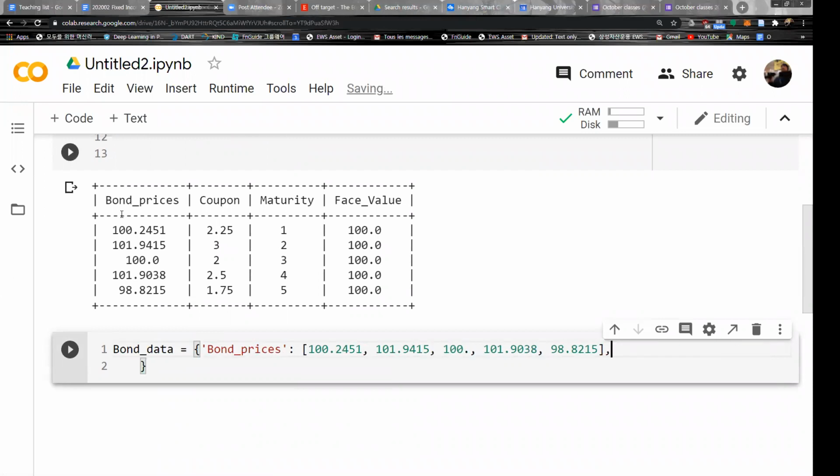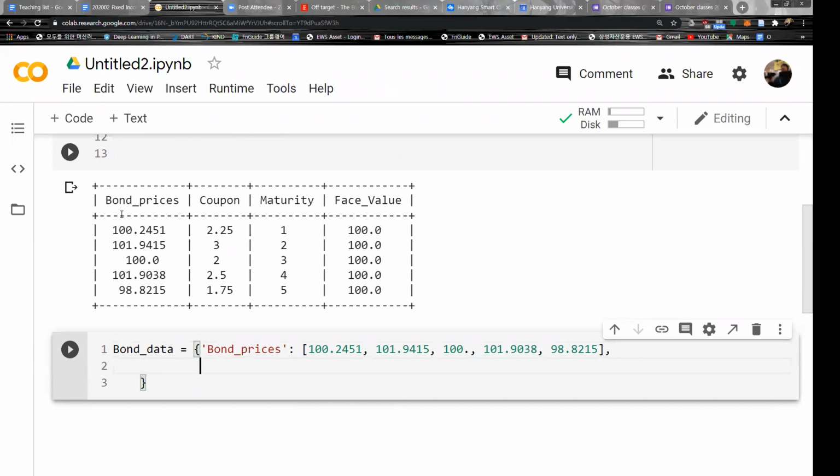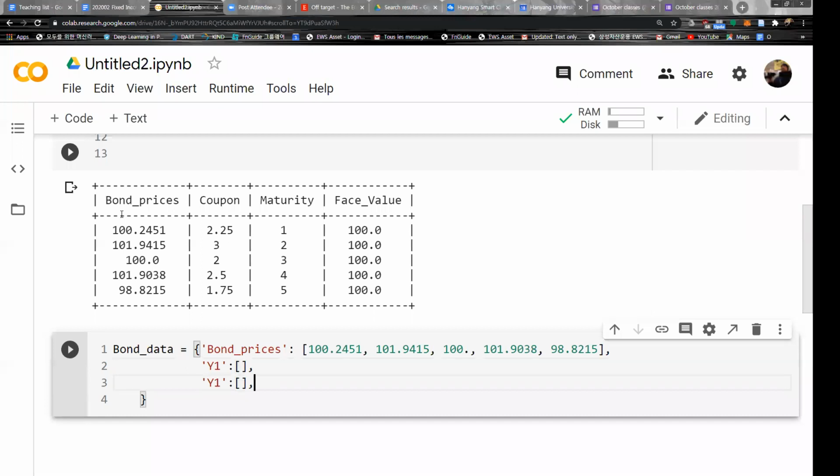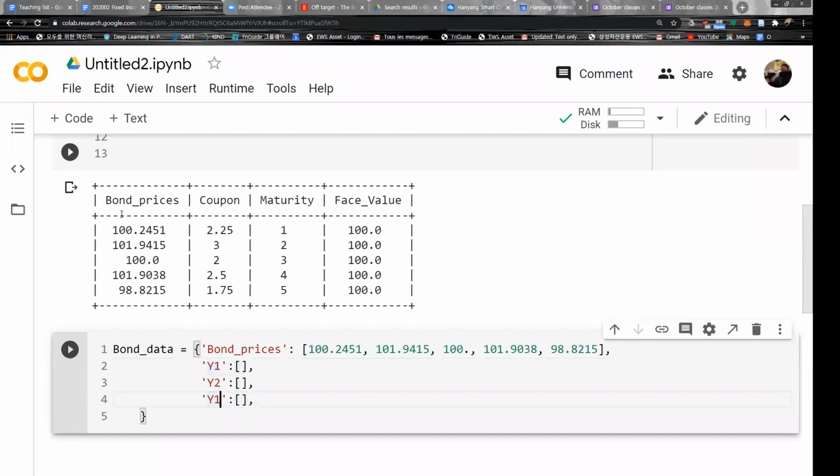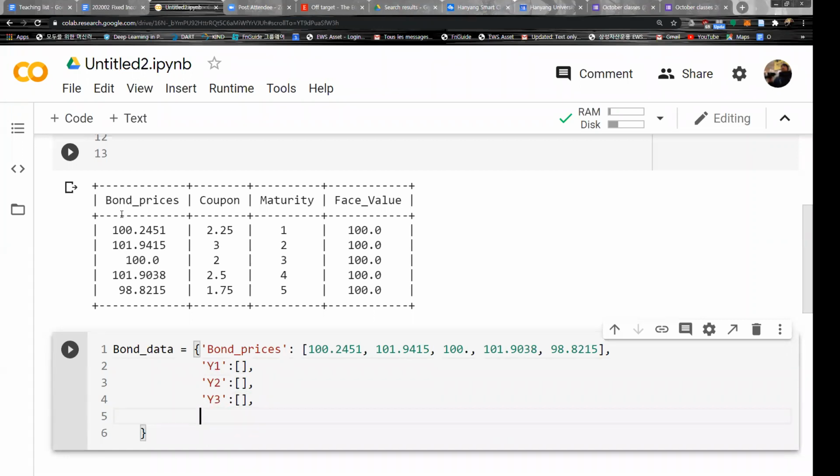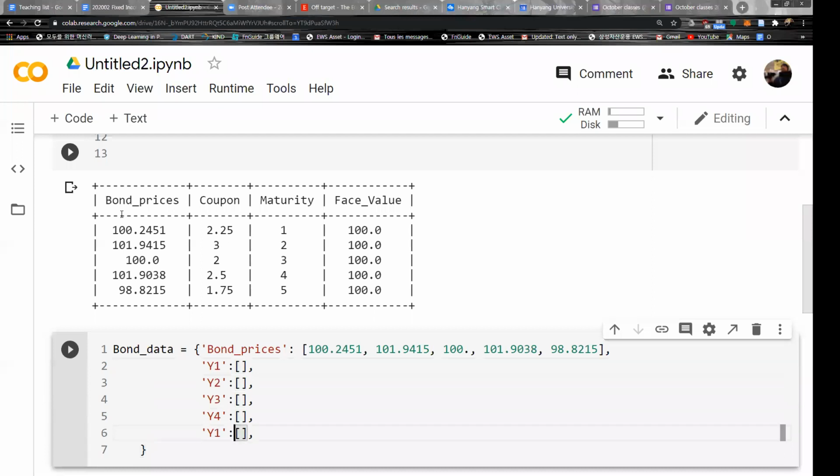And then we can create cash flow for the next 5 years. And then Y1, something like this. And Y2, Y3, for the next 5 years, Y4, Y5. Okay.